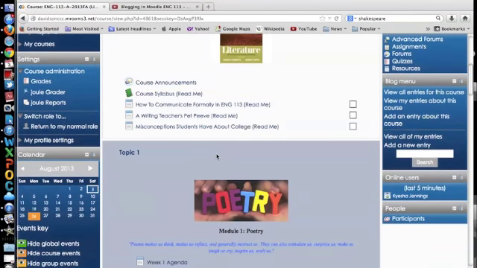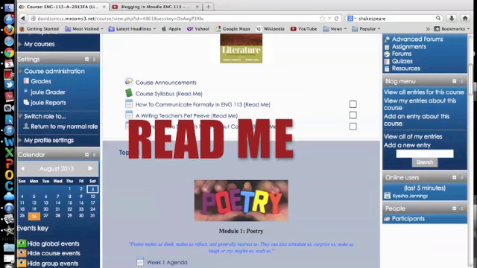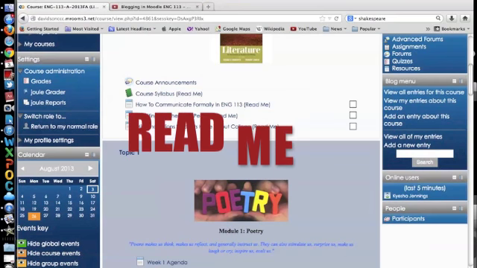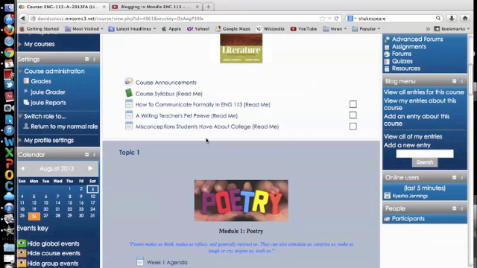One of the most important documents that will help you be successful in this course is the syllabus. As you can see, next to certain links, I have emphasized their importance by placing in parentheses the two words, read me. This means I expect you to read these documents. In the event you ask a question where the information is included under a document that specifically says read me, I'm going to direct you to that document as opposed to answering your question.